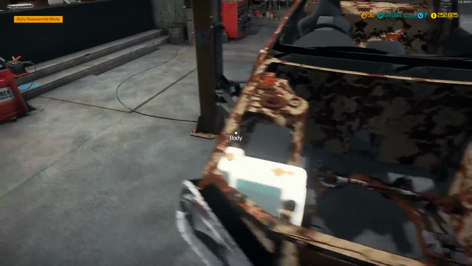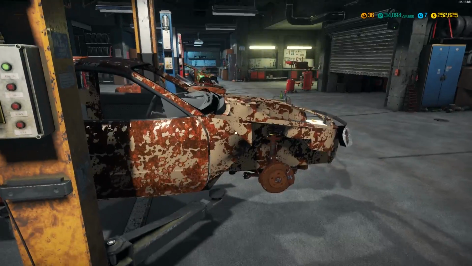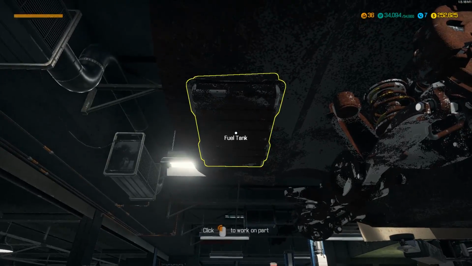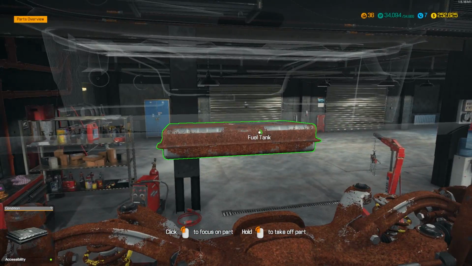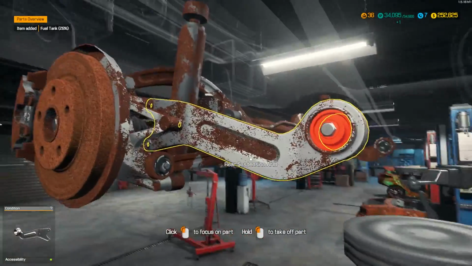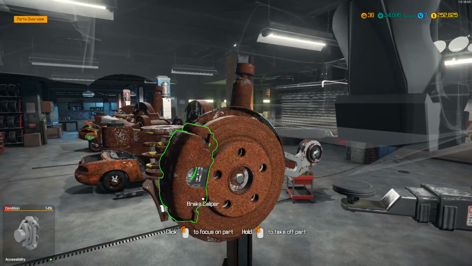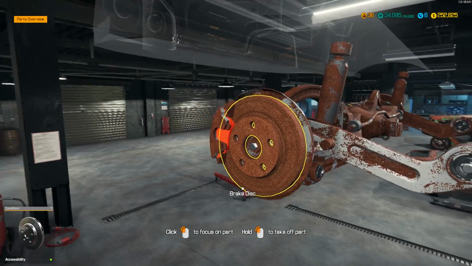And let's just start ripping out the suspension, I guess. I mean, that's the next thing to do. Like I said, I have a system of how I do things. And ripping out the suspension. Ooh, this is a complex suspension setup it's got. Ooh, okay.